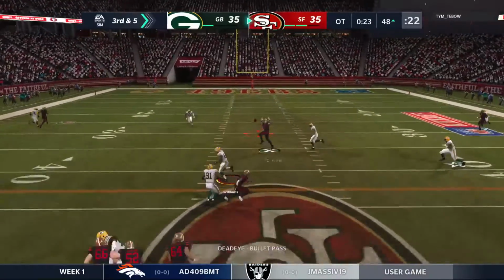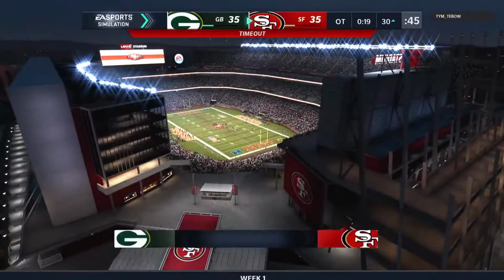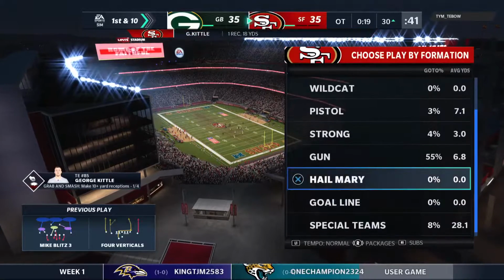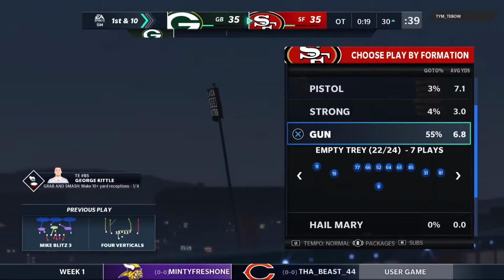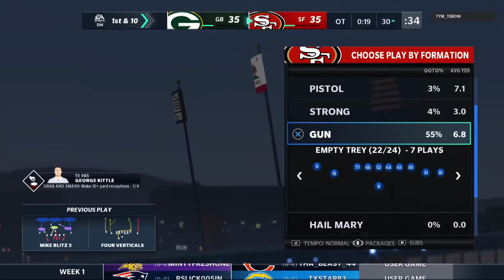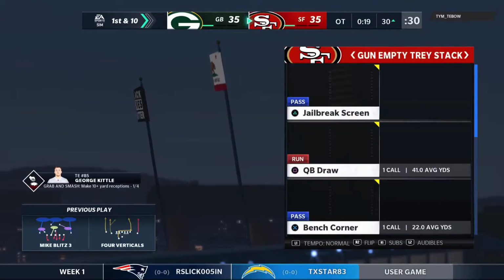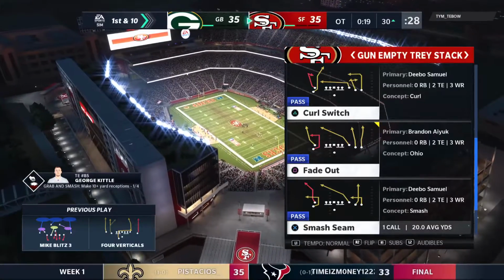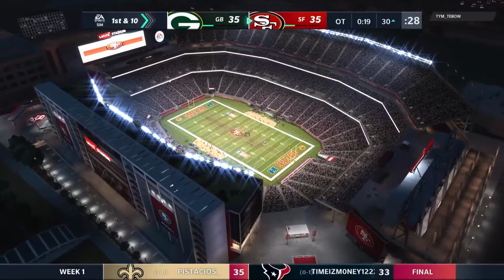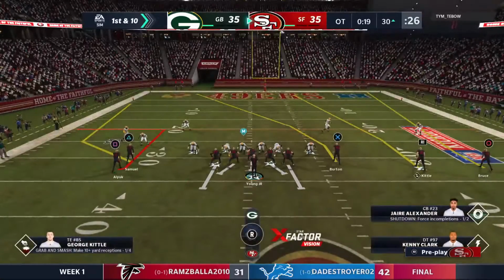Out of the gun now on 3rd down. They're able to haul it in as Kittle. And he is going to have a 49ers first down as they're able to get the 3rd down conversion. Now another timeout called for by the offense. They'll be left with just one remaining here at OT. So 1st and 10 now from the 30.